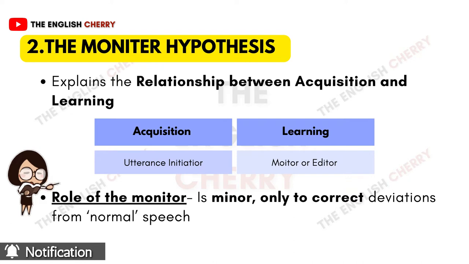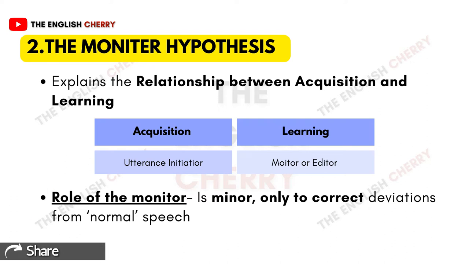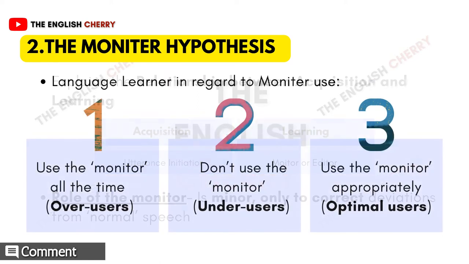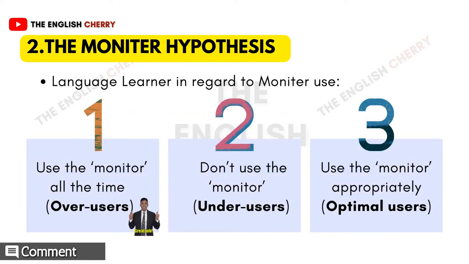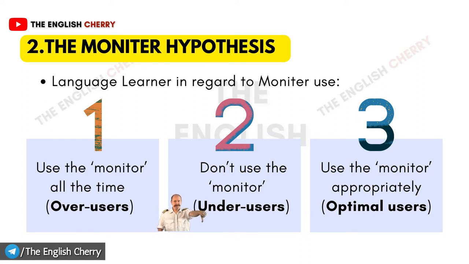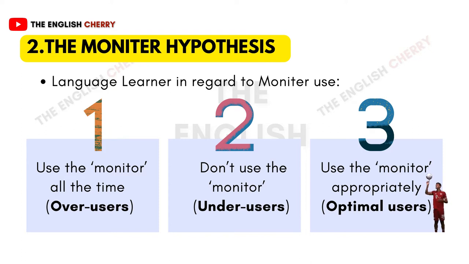The monitor should only correct deviations from normal speech. We must remember that no two persons pronounce a word in exactly the same way — there are variations among learners. Because of this, Krashen systematically divides learners into three groups: those who use the monitor all the time are overusers; those who don't use the monitor are labeled as under-users; and those who use it in a balanced way are labeled as optimal users. The whole point of the monitor hypothesis is that after acquiring language, we learn it through the rules of language.